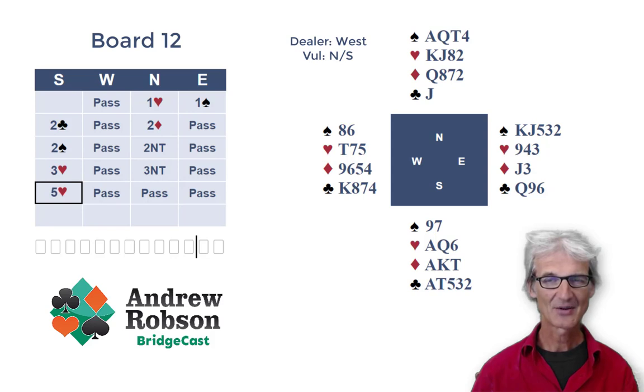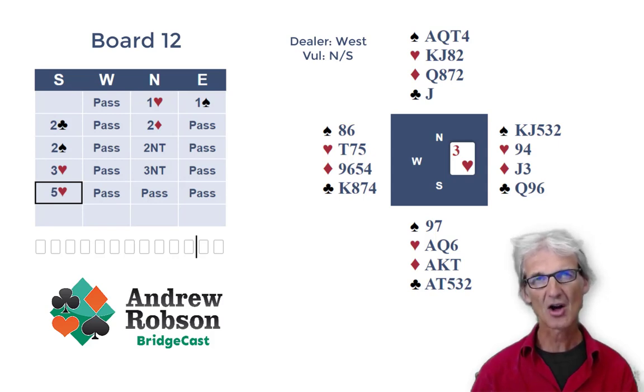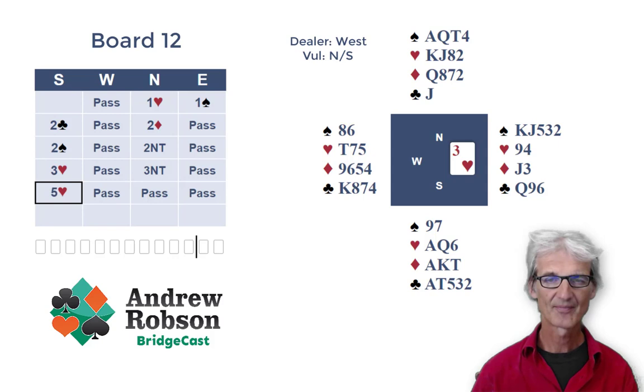So East, what do you think East should lead? Not from one of these broken holdings. A trump lead, surely. So declarer, whenever the opponents lead a trump, I think you should play them for 3 of them. Leading a trump from 2 cards is a lot less attractive because you may be mucking up your partner's 3 or 4 card trump holding. So a trump leader often has 3 cards. So that's good. It looks like maybe hearts are 3-3.